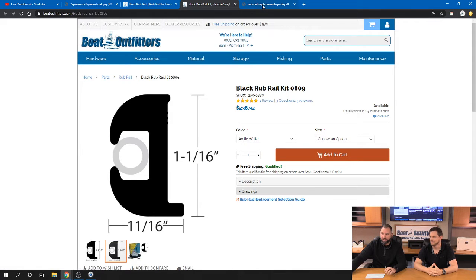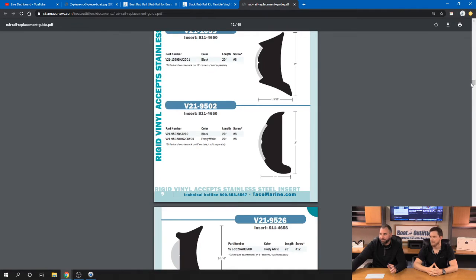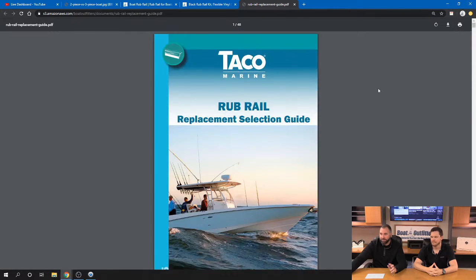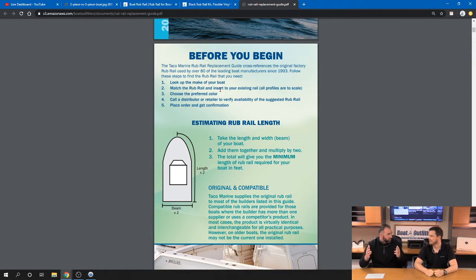So I've already opened that up so we can transition over to this rub rail section, and I'll scroll back up to the top here so we can see some important key components of it. Number 1, here's what you got before you begin. So it's got an area that you can estimate the length of the boat and how much do I need. So Matt, kind of walk them through that, right? Yeah, this is a diagram that just shows you how to measure the boat that you have, so you can determine how much rub rail you need to replace, right?